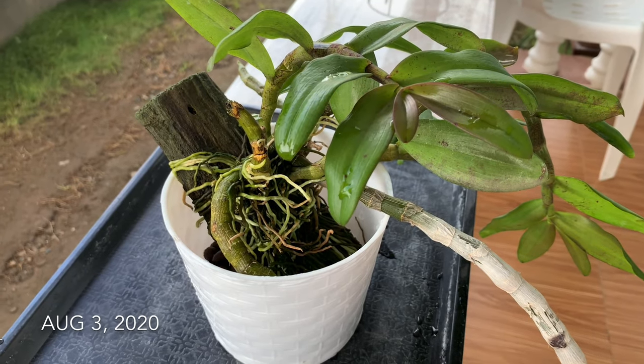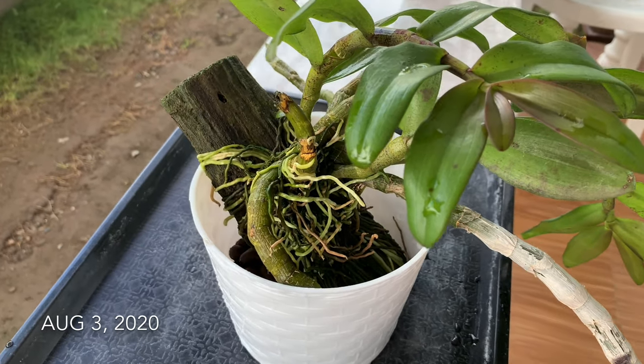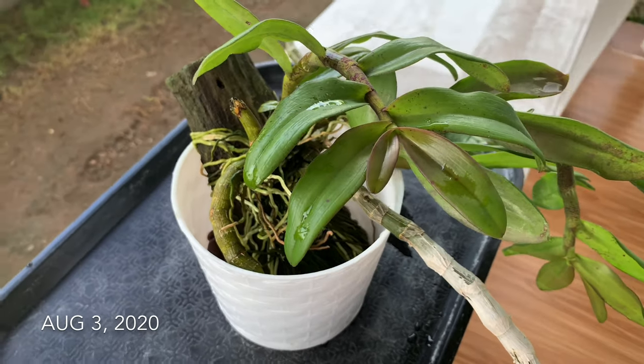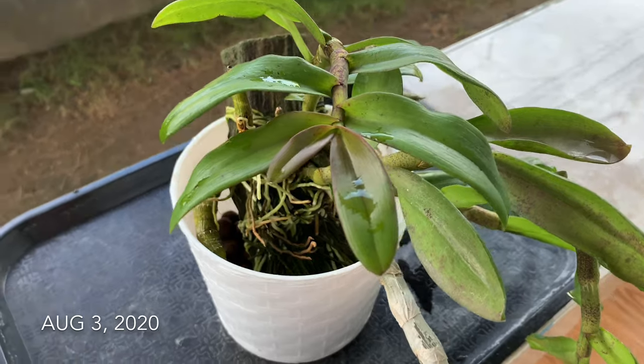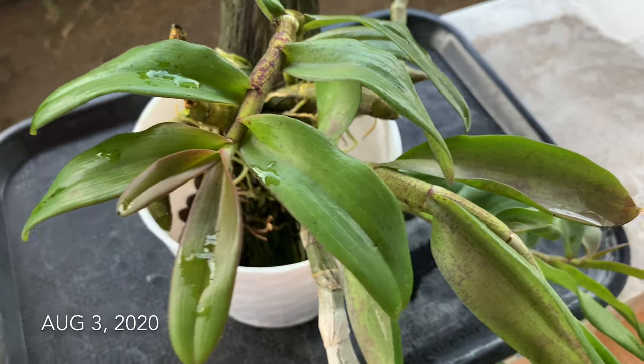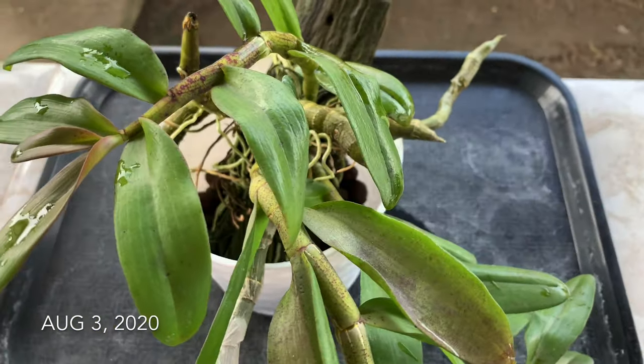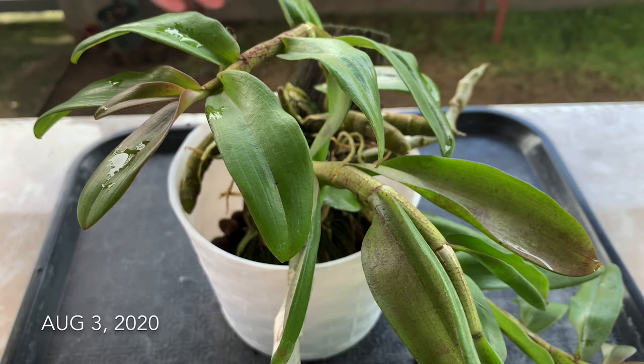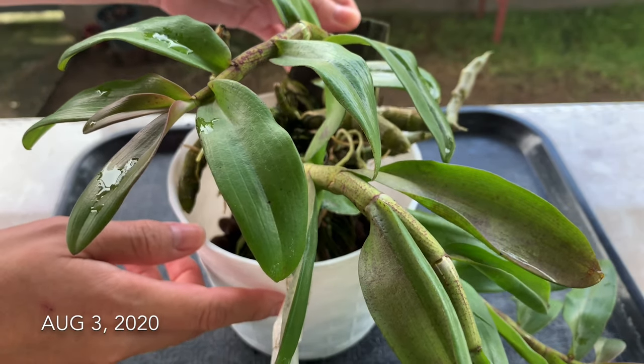Hello everyone! Today, I decided to remove the wood. After less than a month that I placed the orchid here in the plastic pot, I think it is easier to remove the mount now than later. She is still wet because it rained, so I'll just take her out from the pot.